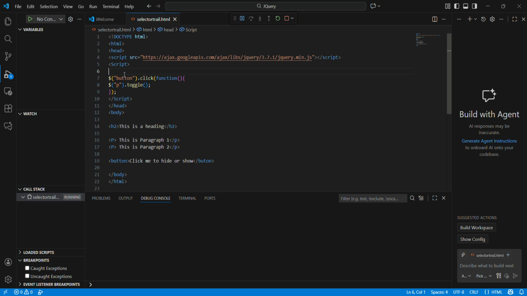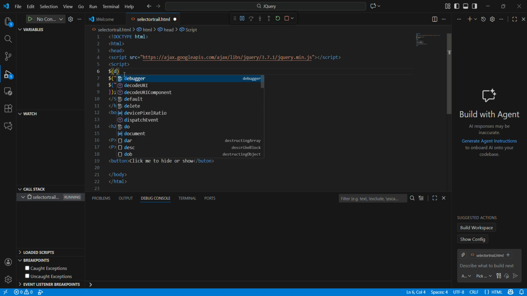Now I will write the document.ready function.